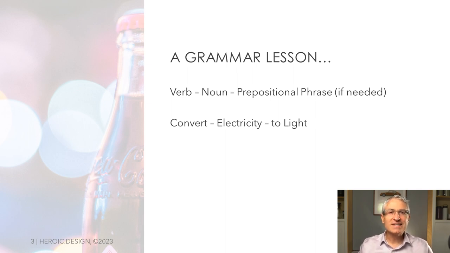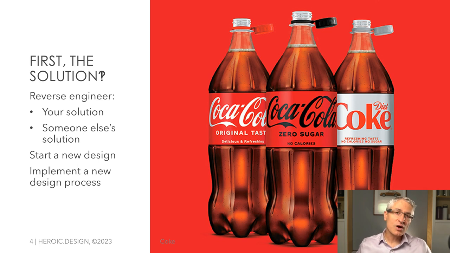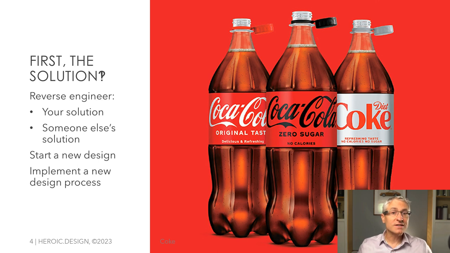Now we're ready to dive into this example and reverse engineer the sub-functions out of it. We usually never start with the solution, but reverse engineering is a different case. As an exercise, and sometimes even in real life, it's interesting to start with a solution and work our way backward in the design process. We can do this with someone else's design or our own design. Once we get all the way back to the beginning of the design process, we can go forward — but this time we can decide if we want to do things differently. Maybe we'll find a new way of doing something.